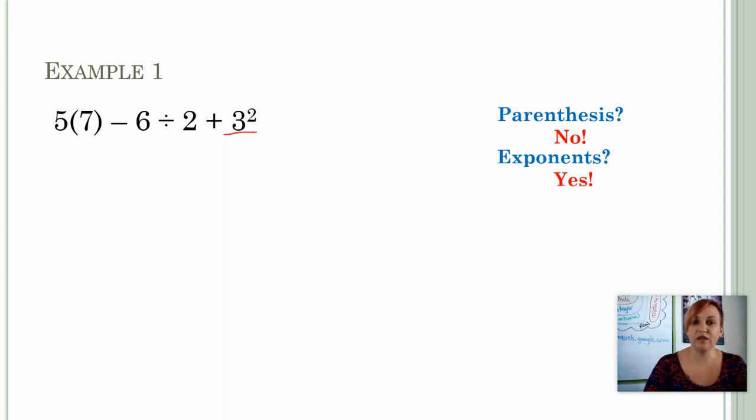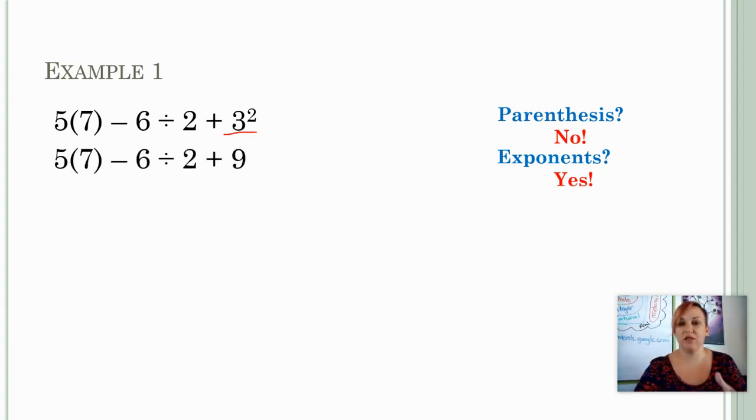Now, I'm only going to do one thing at a time. I'm going to go slowly, one step at a time, so that I don't make any mistakes. Sometimes when we go too fast and we combine steps together, we have a tendency to make mistakes. All right, that takes care of all my exponents.